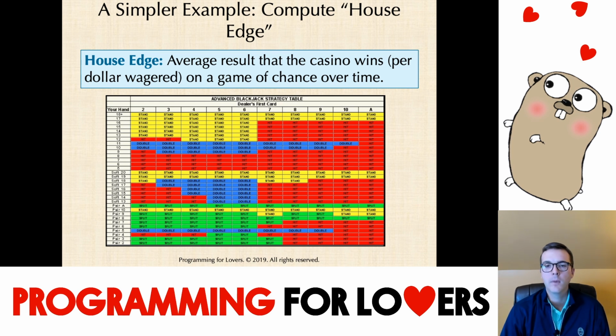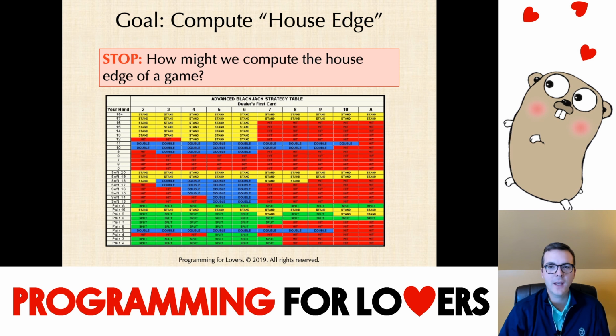And so, for example, one way that we could run Monte Carlo simulations would be to try lots of different strategies for playing blackjack based off of what the player's hand is and what the dealer's showing card is, to give us a sense of whether or not we should stand or hit or double down or split. And so we could produce this table that has kind of ideal strategy based off of minimizing the house's advantage. If we produced a table like that and we had a fixed strategy, we might stop for a second and think how we could compute the house edge of a game.